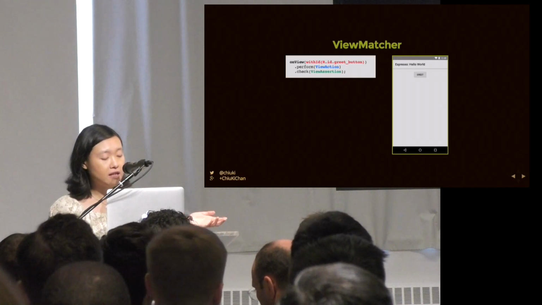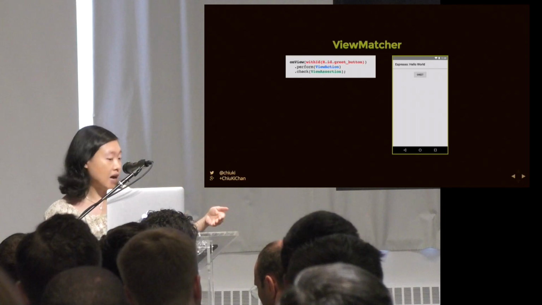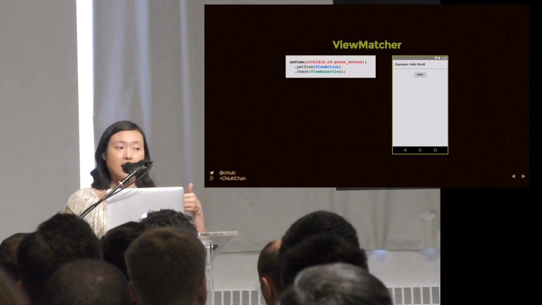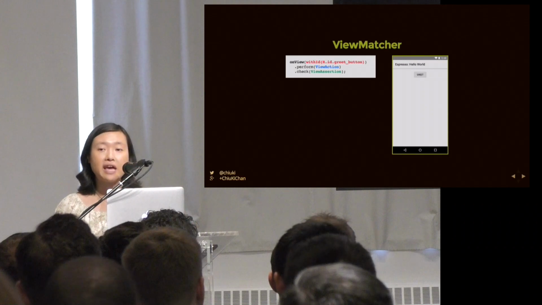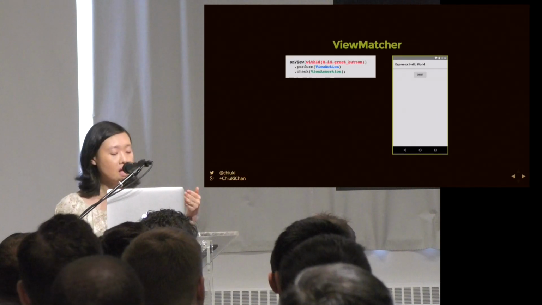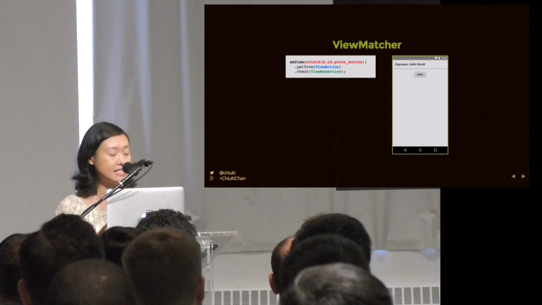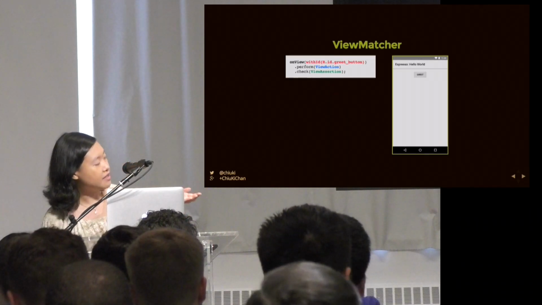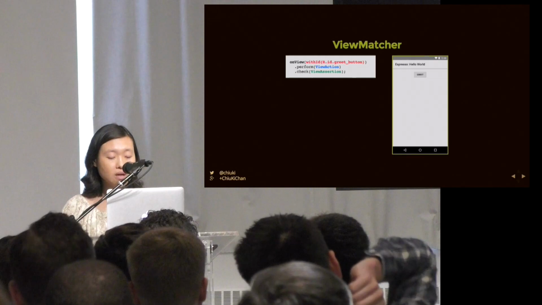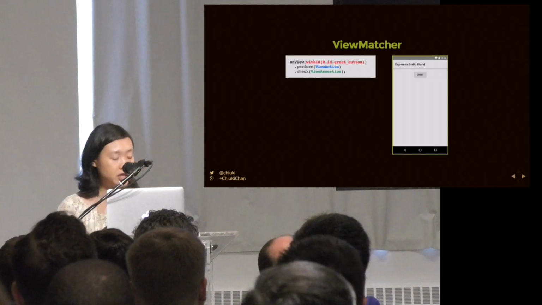The greet button is the thing that you want to act upon, so we want to look for it. In this particular case, we are going to locate it by its ID. withId means, please find me the view that has the ID greet button. That's an example of a view matcher.